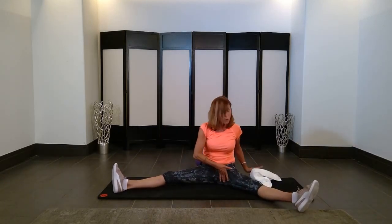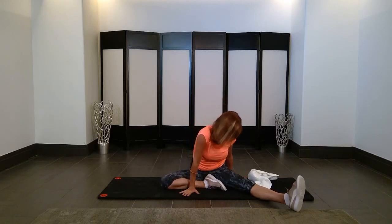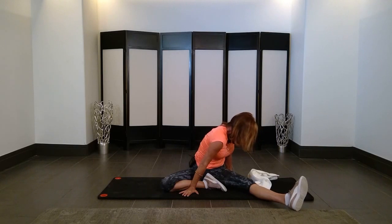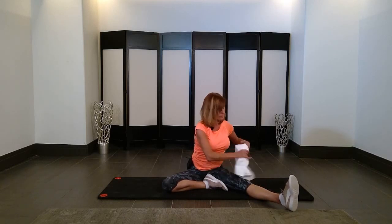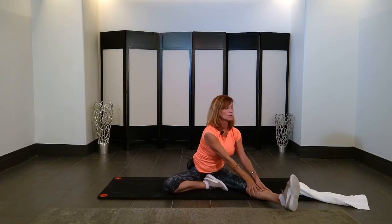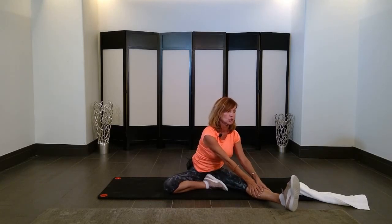So one leg is in an obtuse angle, the other leg is bent with the knee to the side. Again, pressing into your hands to lift your sitting bone a little bit so you can twist your upper body, aligning it with your extended leg. Using the towel or a strap or not, you want to lengthen. You don't have to go that far. You can have your hand on top of your thigh, on top of your shin.